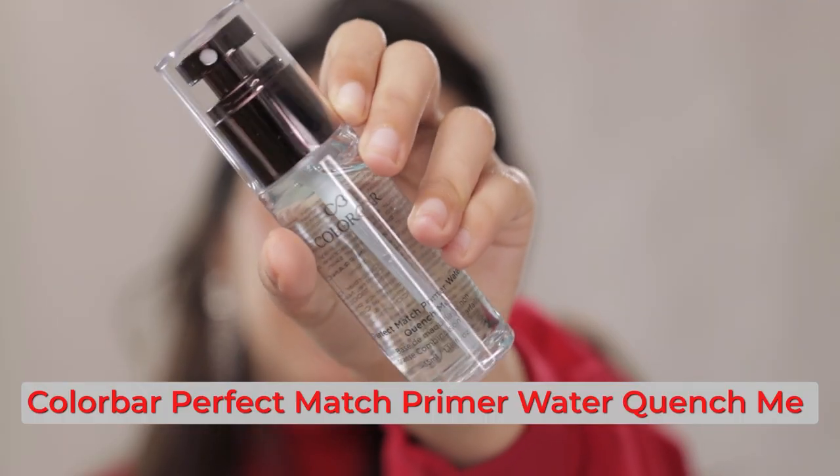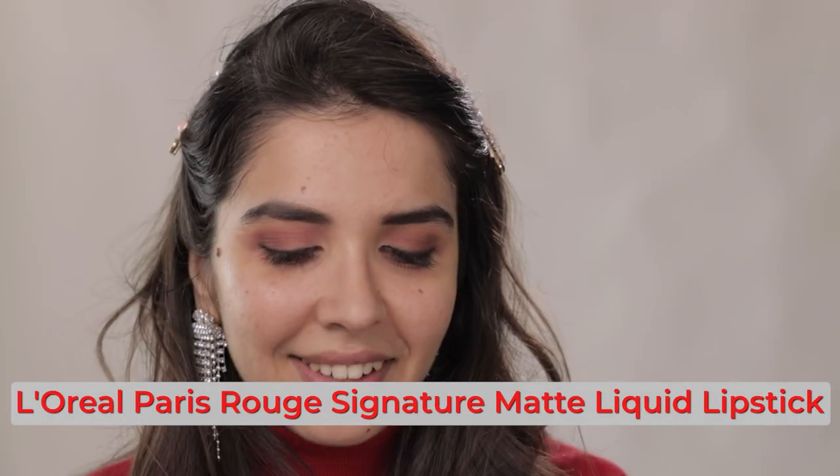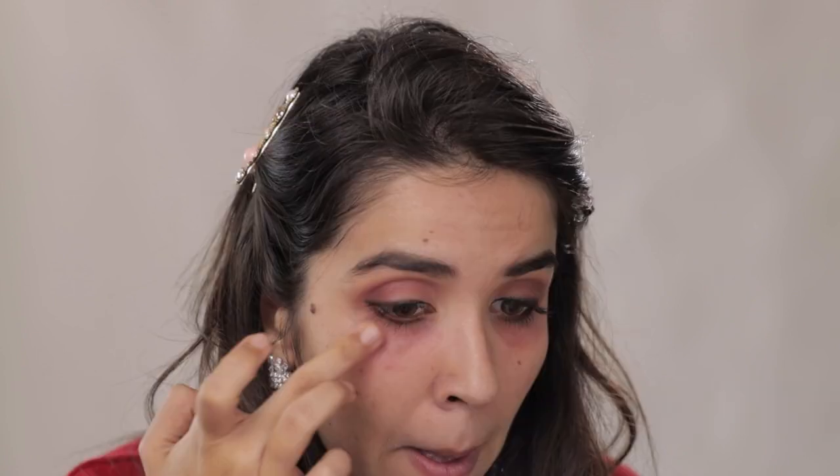For the base, the first step is primer. On the high-end side, we're going to use the Color Bar Primer Water, and on the right side, it's this affordable primer. We're going to use red lipstick as a colour corrector. Once the colour corrector is set, we go in with concealer. One advantage of applying concealer after doing the eyes is that you can also clean up any edges of the eyeshadow. The Infallible is super high coverage compared to Fit Me — a tiny bit went all the way and Fit Me reaches halfway. Of course, the price difference is also that much.